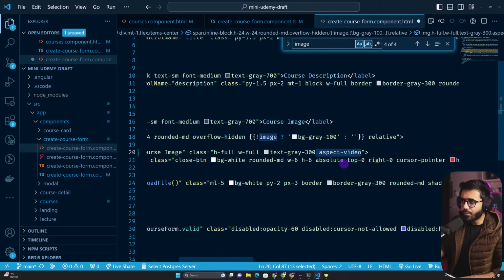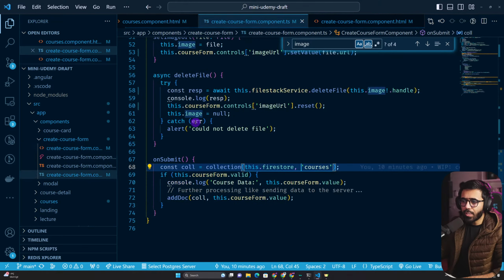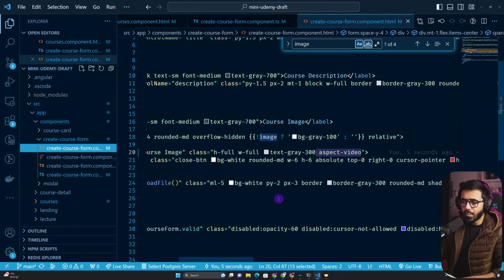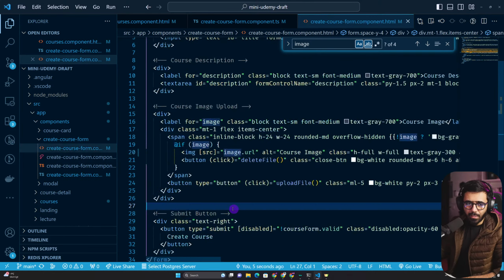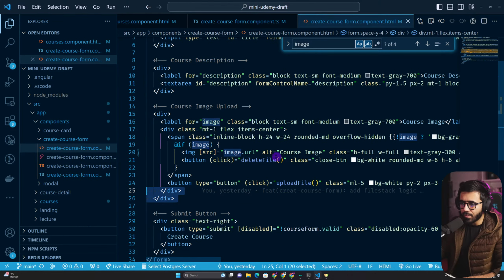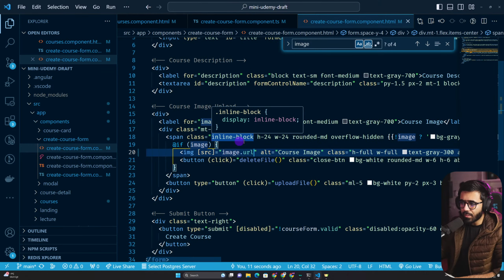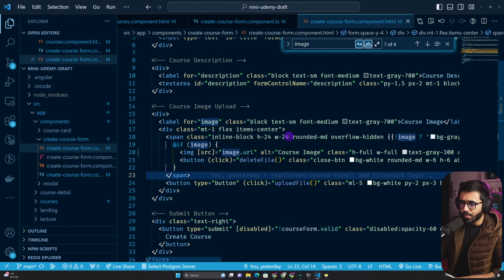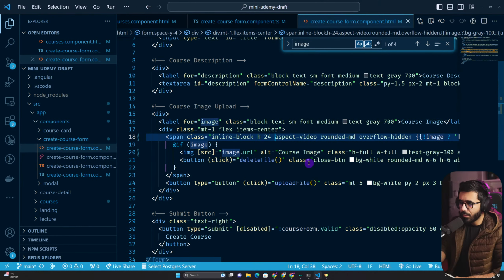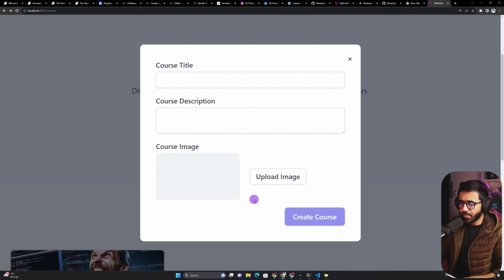So, aspect ratio video for this one. But this should be the same for when we are creating the form component. Instead of having a width and height, we can just use it on this image as well, or actually this one right here. Instead of width and height, we can just give the height and then give the aspect video. So I think this should be nice. If I open this now, you can see it has an aspect ratio of video. This is what we want.